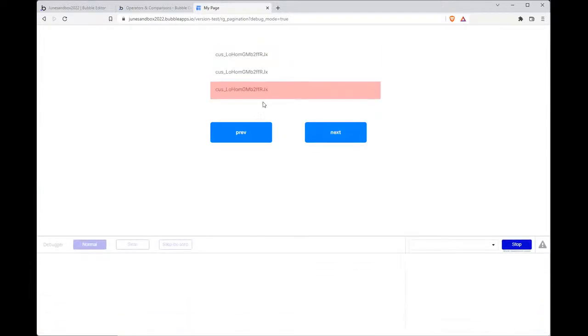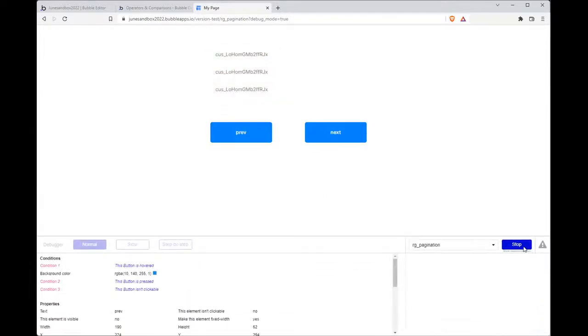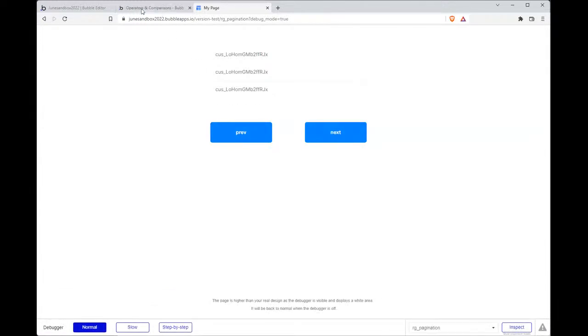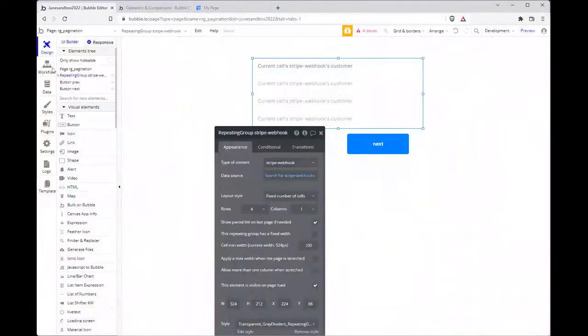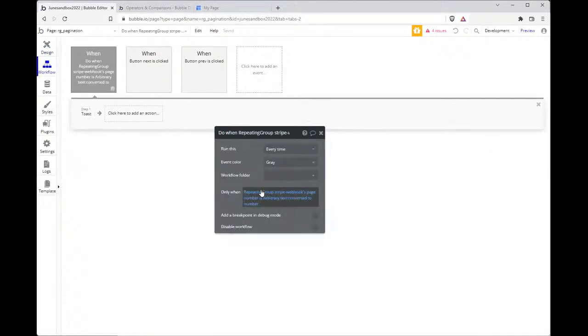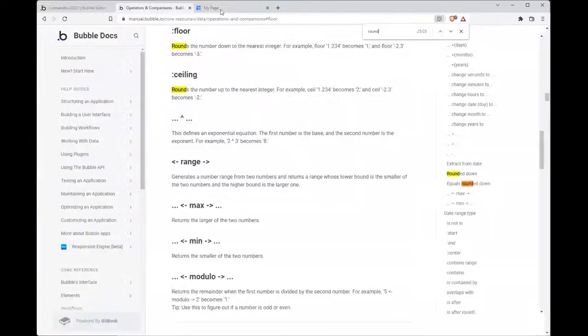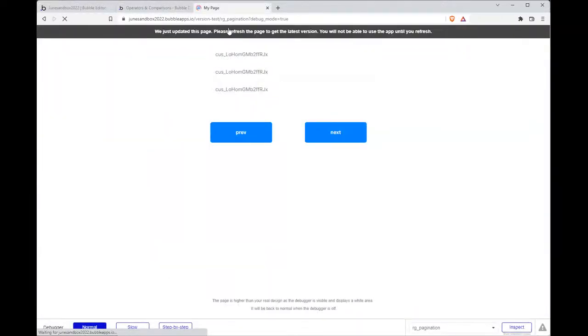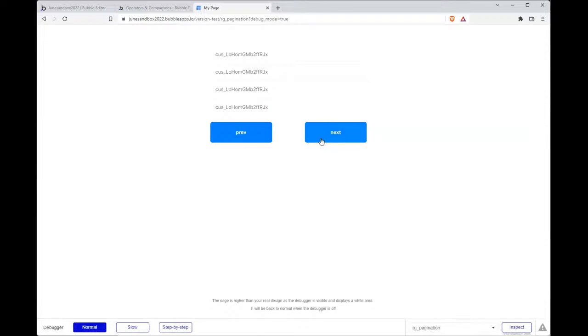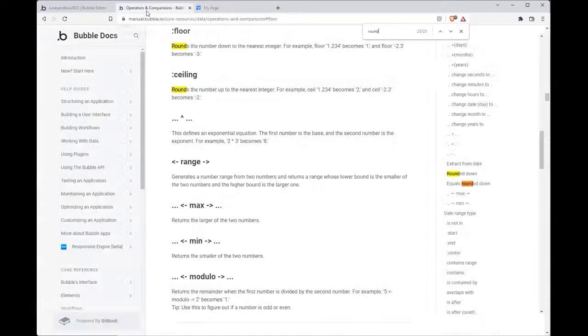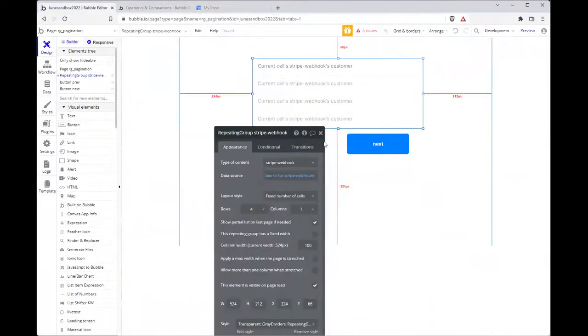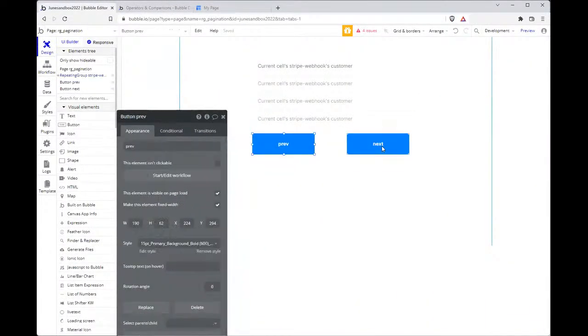So I'm on the last page and this didn't work. That's because I didn't change my conditional to meet that. It was at 2, so it's of course going to be showing us the wrong math. Let's try this one more time here. And it still works the same. So what I wanted to check was whether, if we increase the amount or anything of the sort, the ceiling would still be the best route to take. It is looking like the ceiling is going to be the best route to take.